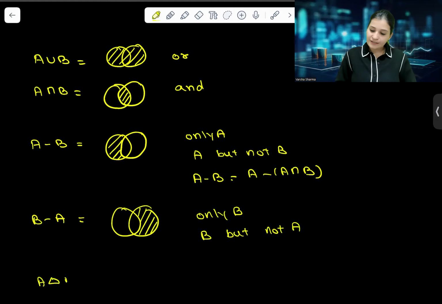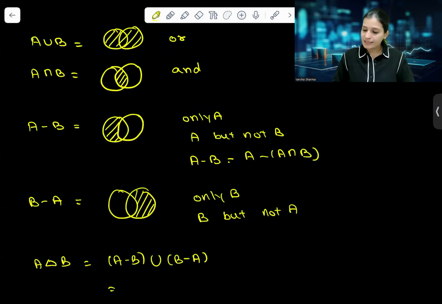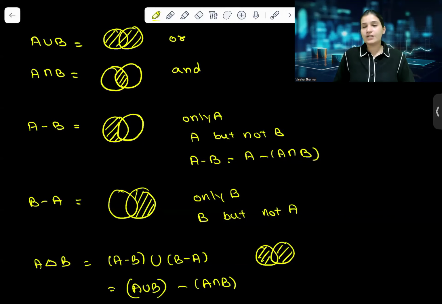Then we had symmetric difference. What was this? Set of all the elements that belong to exactly one set. Right? Either it belongs only in A, that is A minus B, or it belongs only in B, that is B minus A. So I want A minus B or B minus A. And for or, what symbol do we use? So it is this union. Or what we can do is, see, a symmetric difference covers both the sides. So from the union, we can also subtract the intersection part. That will also work. Yes or no?